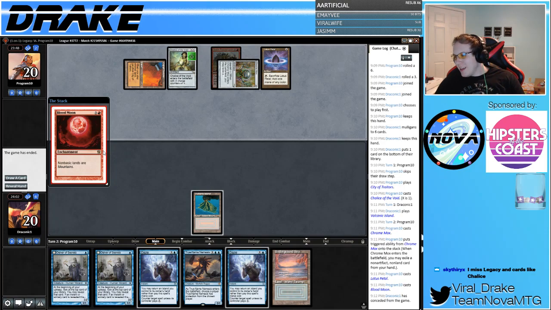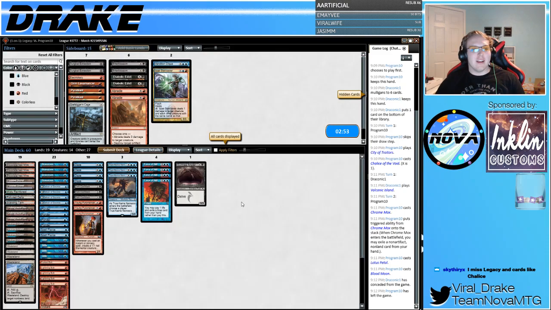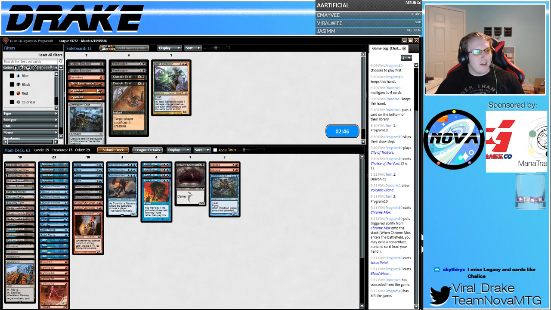Right. I miss the Legacy and cards like Chalice. I don't know how you miss cards like Chalice. That card is premium miserable. It is basically everything I hate about the format.